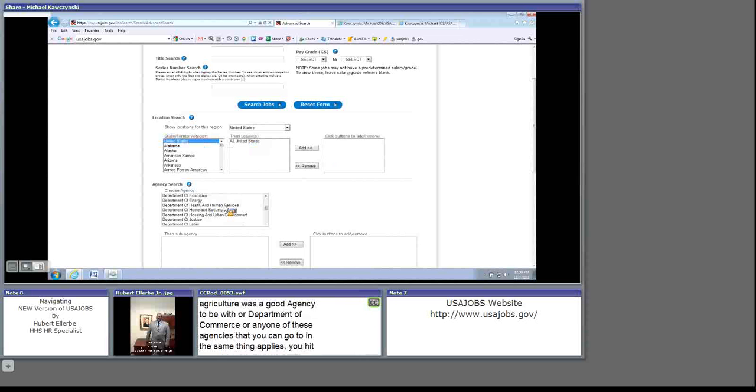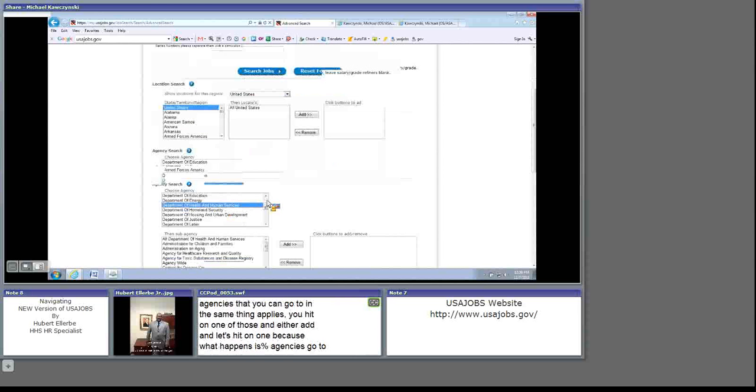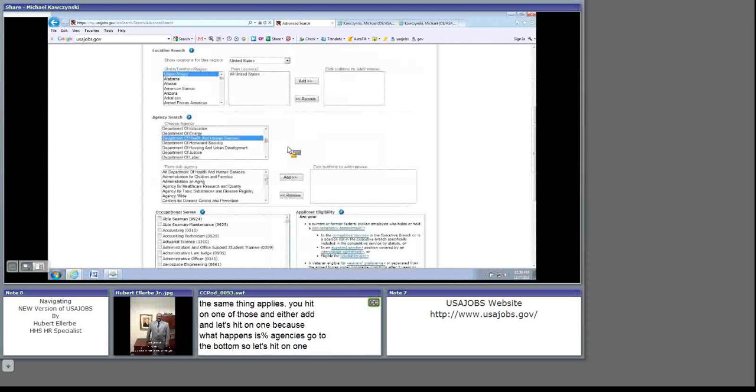So let's hit on one of those in the agency block. Let's pick one. And as you can see just below, all the sub-agencies will come up for the type of area you want to work at, or what have you. At least your sub-agencies will come up, and that's how you track them that way. And once again, using the add and remove function.